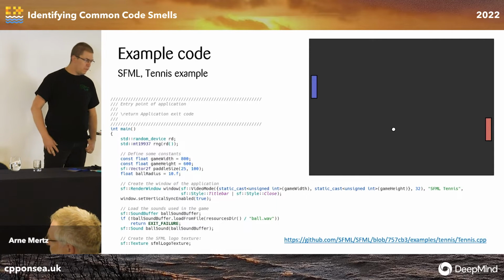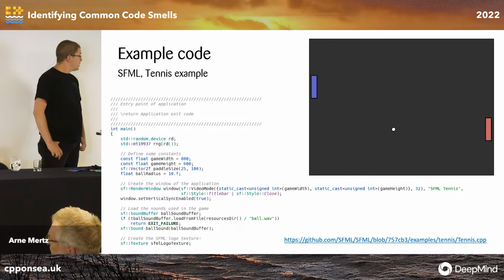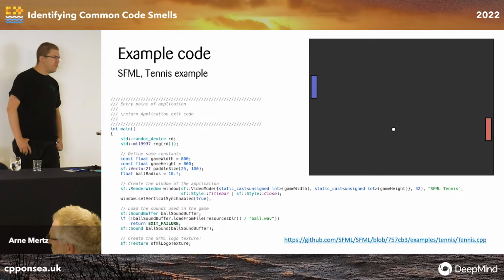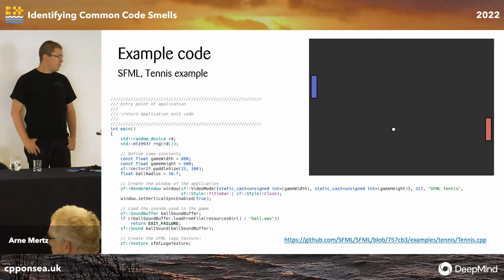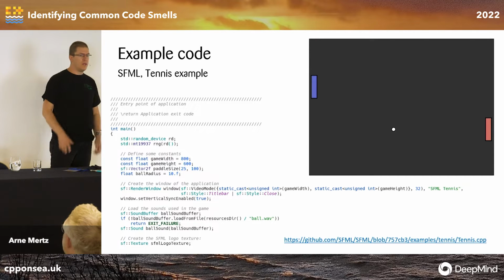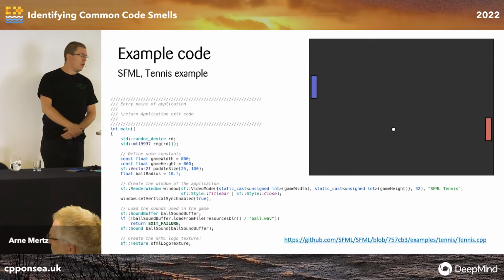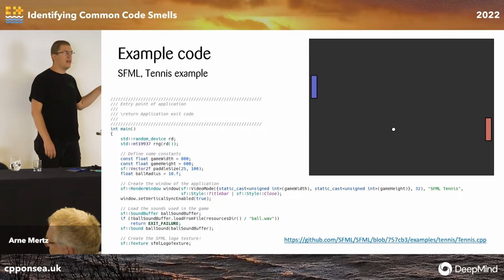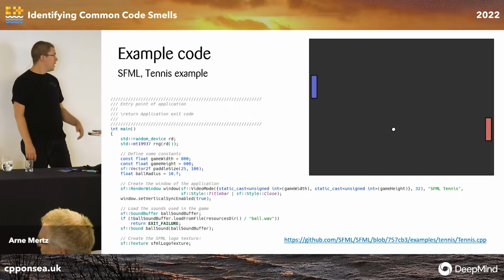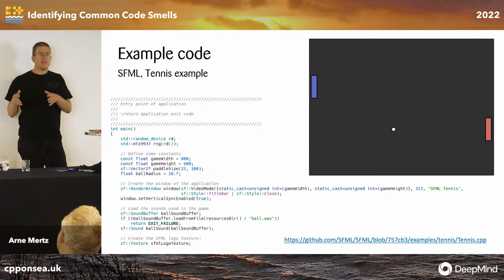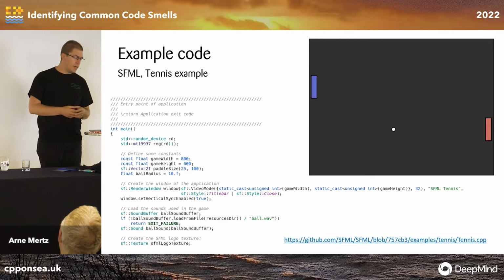And the whole example is one long main function with a bit over 250 lines of code. So you may not be able to read the code that's actually on there. That's okay, because I will show you smaller parts of this function. But what you may be seeing is that there's use of an sf::Vector, of sf::Window, anything in the namespace sf is from this SFML library. So this example code base is meant to show how you can write a simple game using the SFML library.